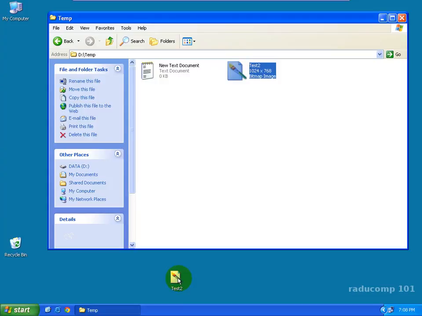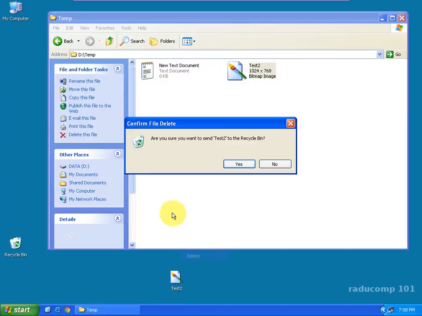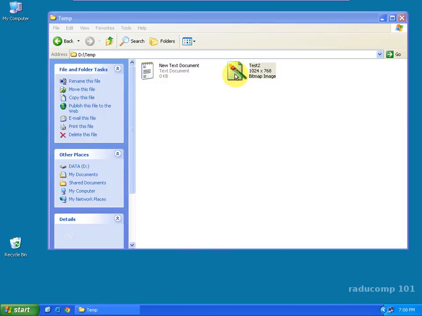Okay, let me delete. The next operation will be move. To move the file means that I'm copying from this location to this location, and after that I am deleting this file from here. This can be done different ways.